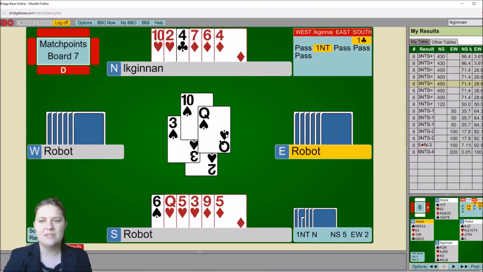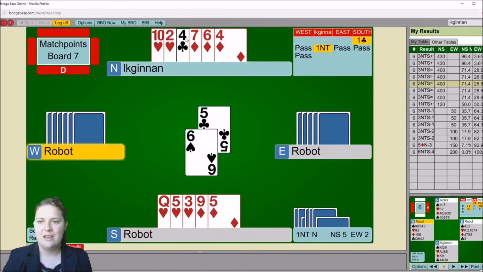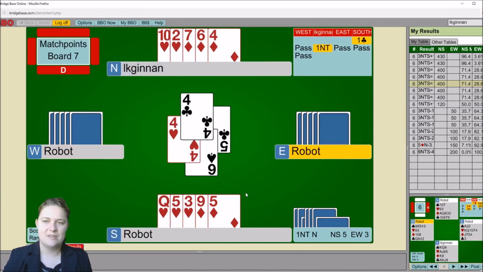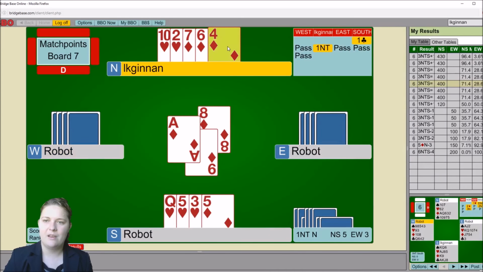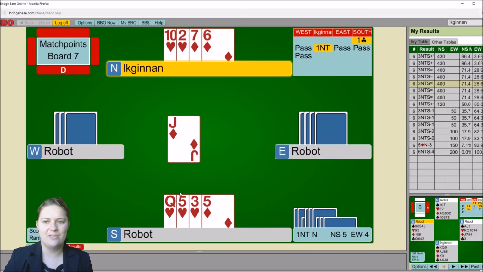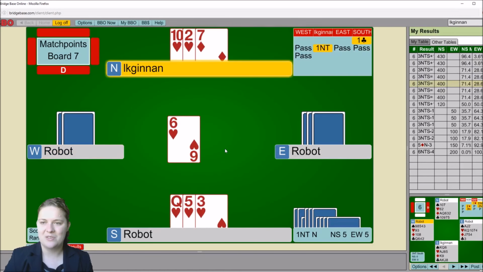So the spades did break 3-3. It would have been a much nicer move to have actually come out a spade and tried to set up a spade that way. I'm going to cover that 8, and I don't think I can win any extra trick anyway, but we'll see if the opponents do something silly.